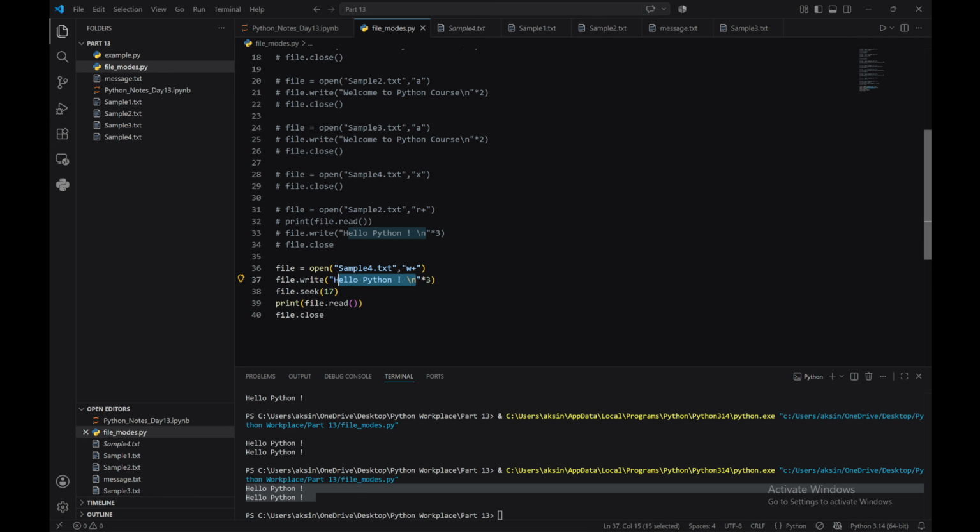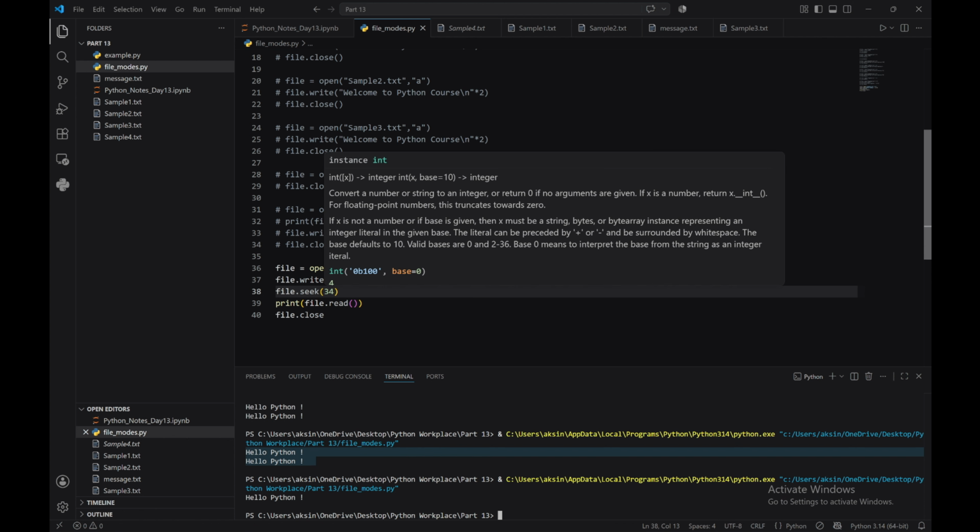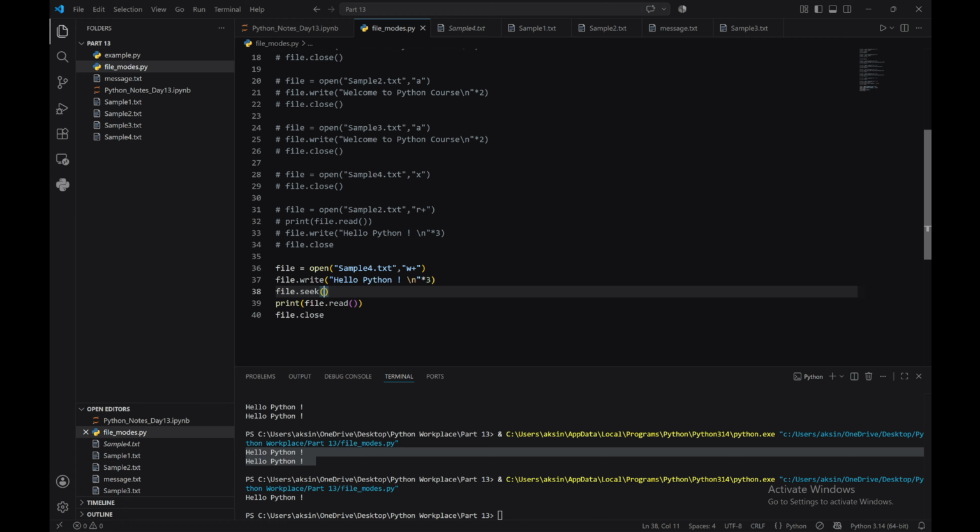As you can see, in one line there are 17, so after 17 it is going to print from the next line. If you write here 34, it is going to be from the next line as well. Python is going to take it as a single line.